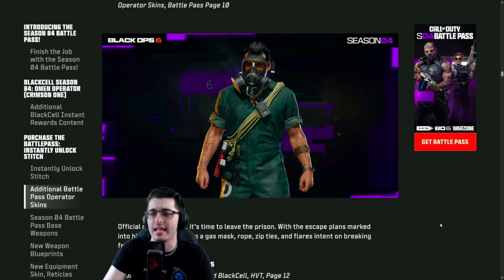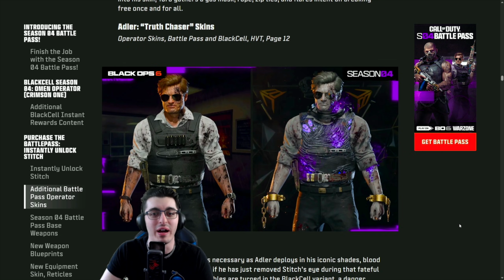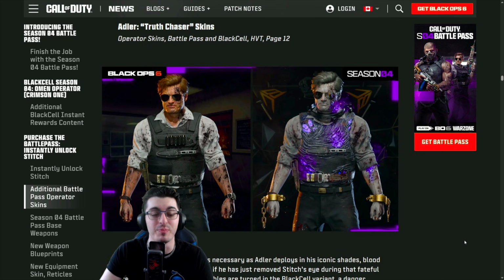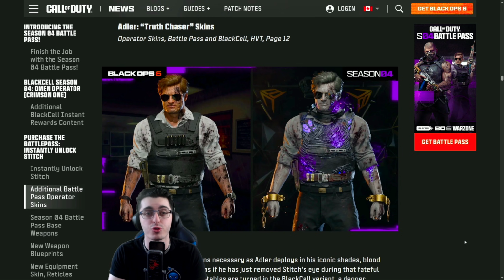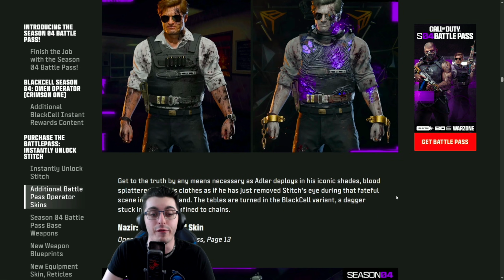I've seen a lot of criticism the last couple of weeks saying that too many Battle Pass or seasonal operators have masks on. So yeah, a lot of masks throughout the Black Ops 6 operator selection. But we do have a classic Adler skin here on page 12. 2 Truth Chaser skins, 1 base and 1 Blackcell variant. The first Adler skin in Black Ops 6 to show his face, which is crazy to say. Every other Adler skin has a mask on or something else going on. So crazy to finally see the first traditional Adler outfit inside of Season 4.